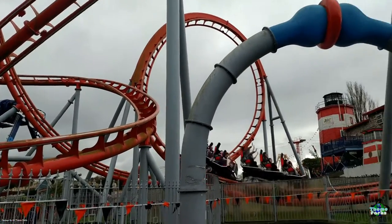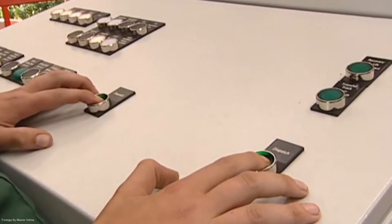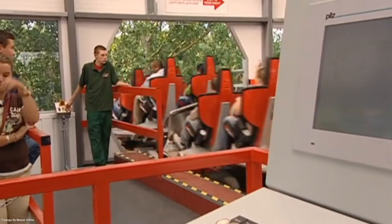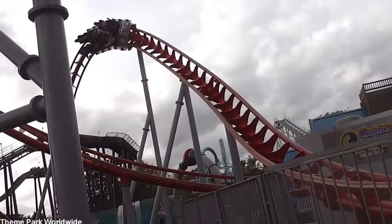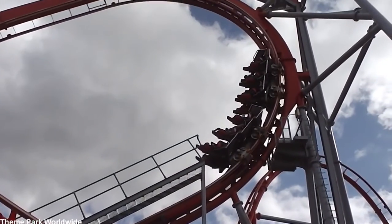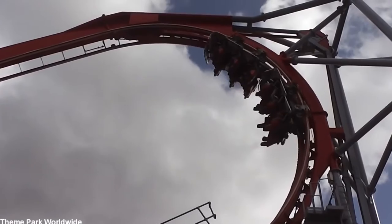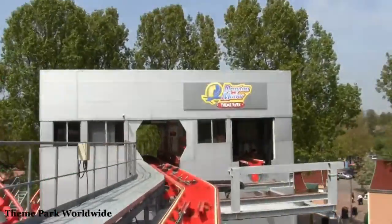As you queue inside, Project X would play videos alongside a dedicated techno soundtrack, and lighting would be around the queue line. Once you board the train and pull down your restraint, you head straight into a left curve which then goes into the Humpty Bump lift hill — in my opinion the best part of the ride. The ride capacity was 550 per hour, however due to the ride being pretty popular, the park added a second train, as when the ride opened, the coaster only had one train running. If the lift hill ever lost power, there is a backup chain powered by diesel. After the vertical loop, you go straight into an airtime hill, then into a bent Cuban 8. The rest of the track consisted of twists and turns before heading into the magnetic brake ramp. From afar, the coaster looked pretty good, likely due to the compact layout and the Humpty Bump lift hill, as it was not seen in other UK parks.